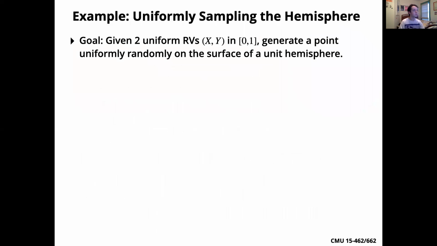Another example. This one I think a few people were confused about in the lecture. Let's talk a little bit about uniformly sampling the hemisphere. That last example was a bit of a warm-up, but uniformly sampling the hemisphere is very applicable to path tracing. We actually give you an implementation of uniform hemisphere sampling, but you should absolutely know what is going on and how it can be derived. It's a very important mathematical identity.